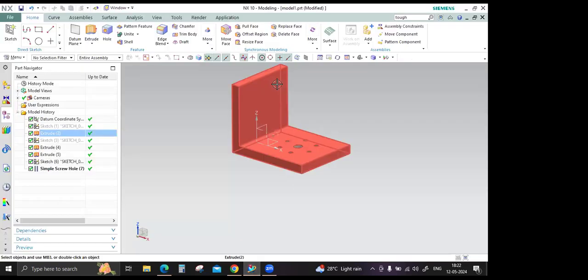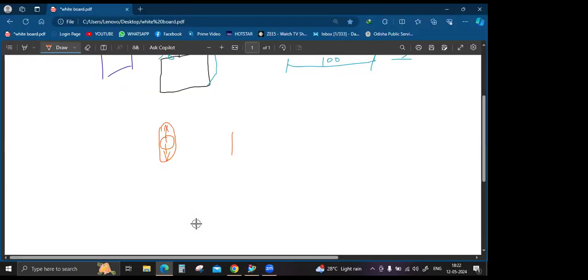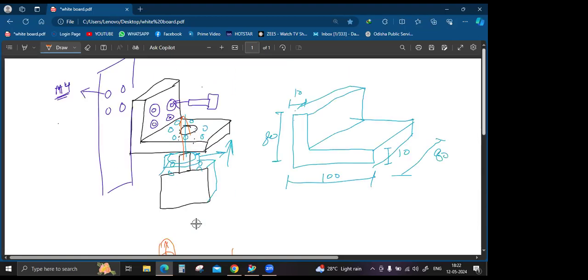Okay, let's make the similar over here. And because we are using the M4 bolts over here, which I have already defined, see, sir, we are going to use the M4 bolt. So what slot I have to make or what hole I have to make? So you have to understand that thing.